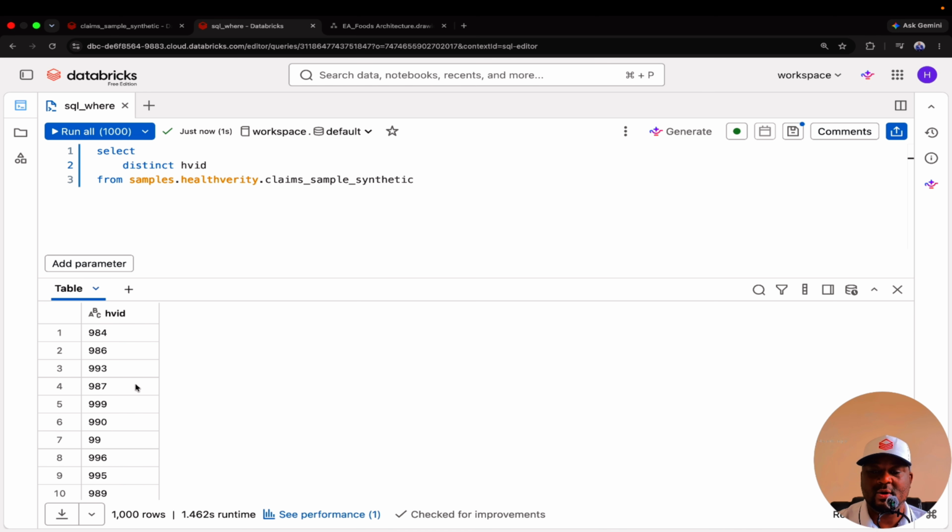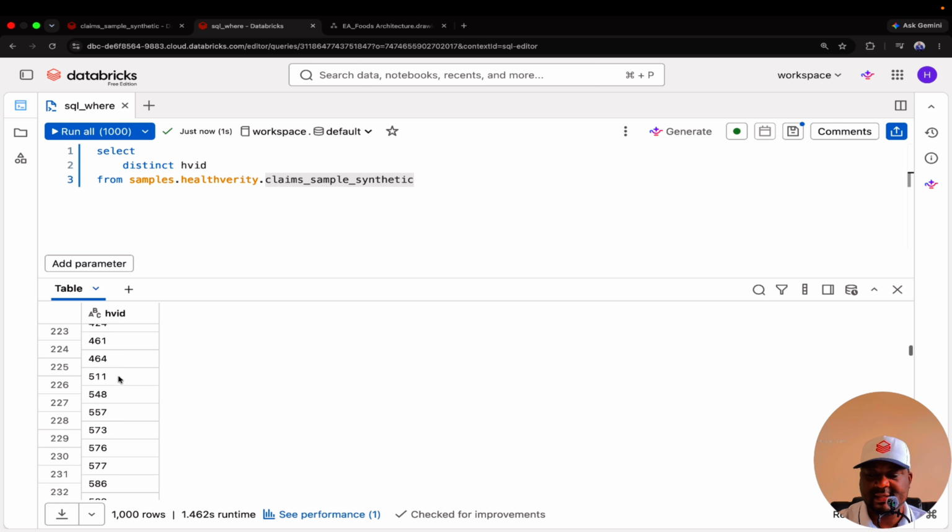There are easier ways of ordering this so that you know from the lowest to the highest, right? In Databricks, it gives you some toggle over here. You see how it shows. You can click it and it gives you ordering from descending order. This is unsorted, this is ascending order. But we need it unsorted, just as the original was, right? So great. Now we know there are so many distinct IDs in this HV ID column.